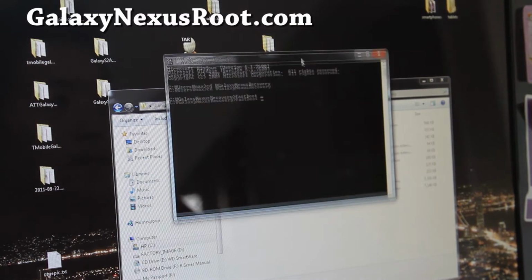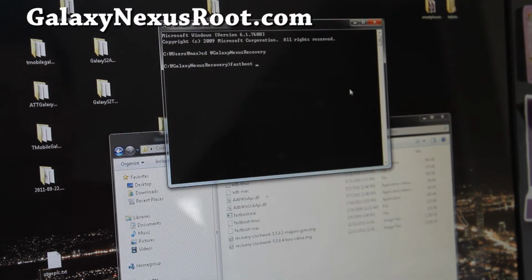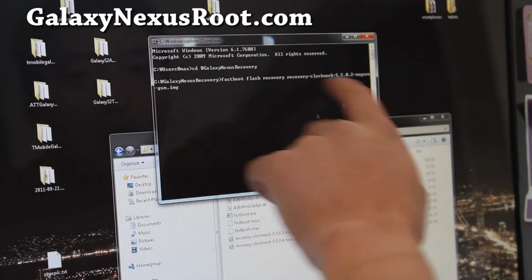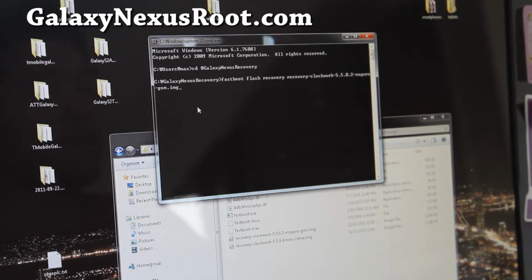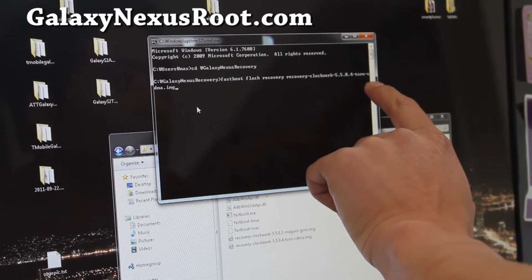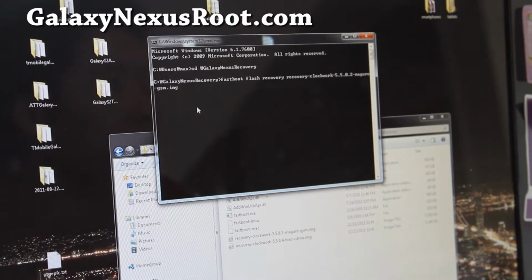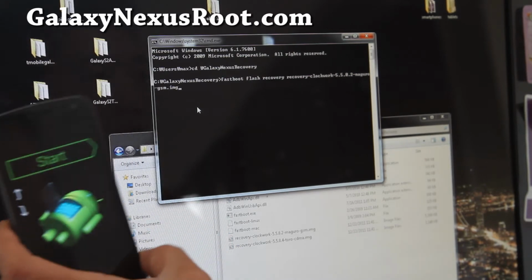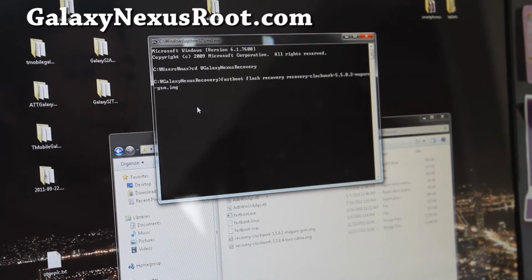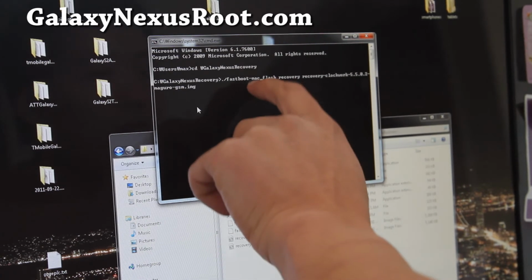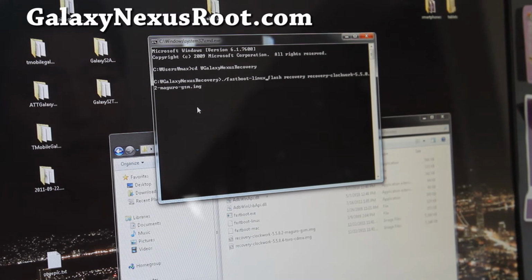We're going to type fastboot flash recovery and recovery-clockwork-maguro-gsm, okay? If you have the GSM version, which is the unlocked European Asian version. If you don't have that and you have the Verizon one, do the toro-CDMA, the file ending in that. So I'm going to do the GSM since I have the unlocked GSM version, and this will flash the recovery. Hit enter. And also for Mac or Linux, you'll have to enter ./ first. You have to use the Mac version of fastboot, and for Linux, use the Linux version. That's pretty much it.